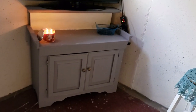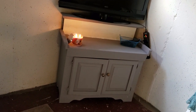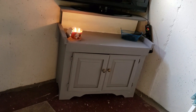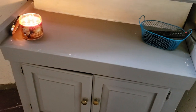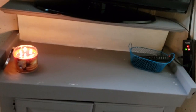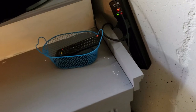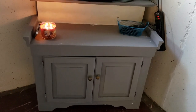This — I think it's a dry sink, sidebar, whatever you want to call it — was a Facebook Marketplace find. Somebody was selling it and I think we got it for forty dollars. The paint isn't great and I need to repaint it, but I did a quick paint job on the back. One side piece is a little loose so I'll glue that, but for forty dollars for a wooden dry sink it was really nice.